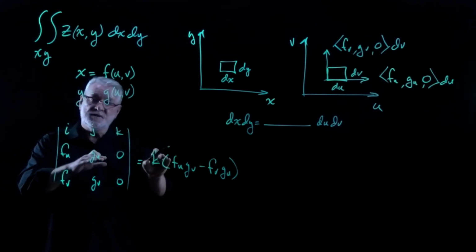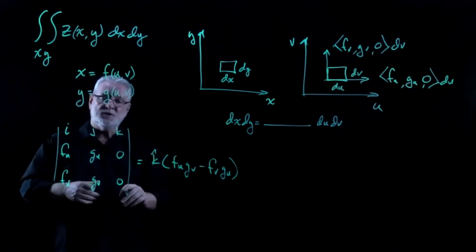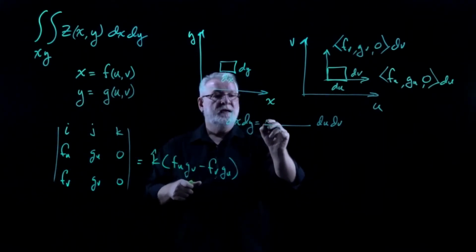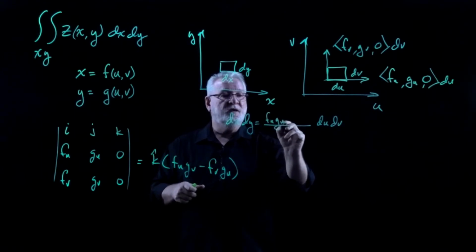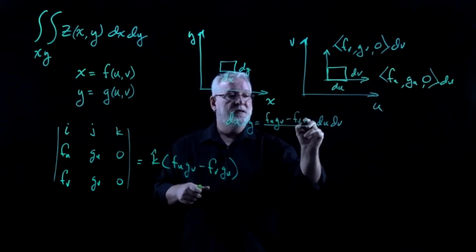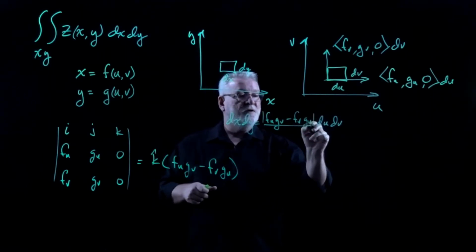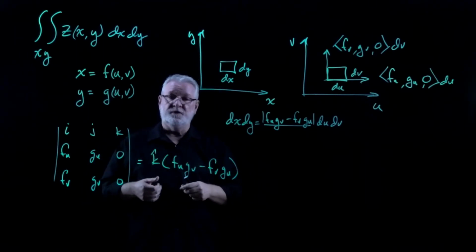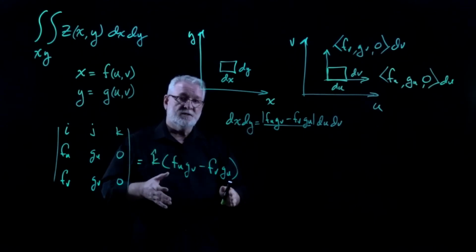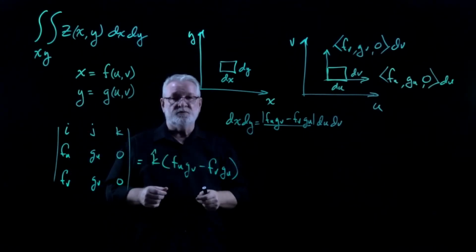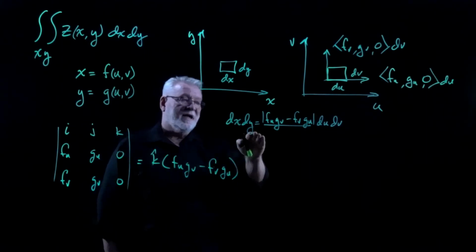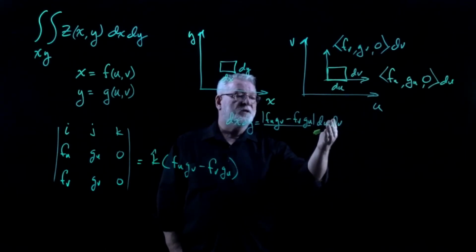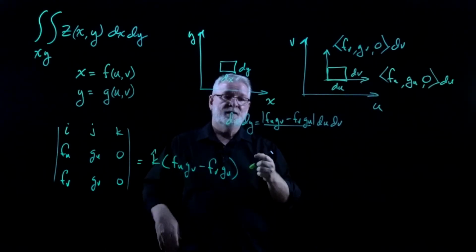And of course, I want the absolute value, that is the size of this particular vector that indicates the area. That's what goes right here on this blank. It's fu gv minus fv gu. And I throw absolute value signs around it just to ensure that it's never ever going to be negative because it's representative of an area. And there's our answer. If I know the substitution formulas for u and v into x and y, then I can simply take the magnitude of their cross product, and that's going to provide me with the conversion factor between the differentials.